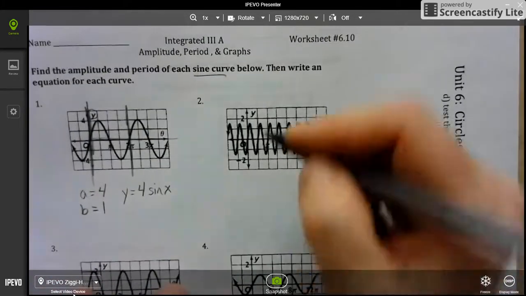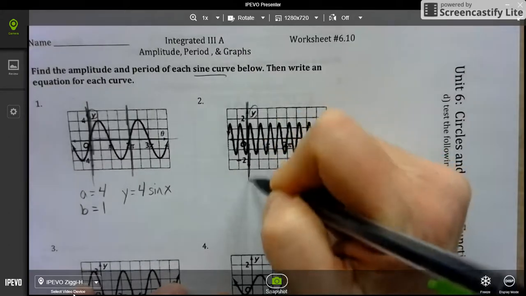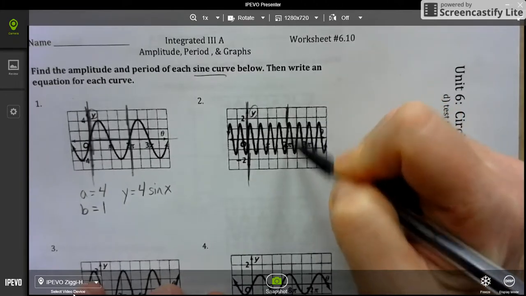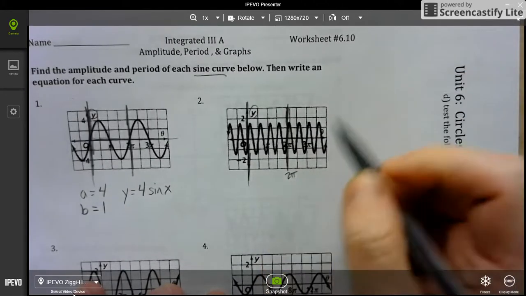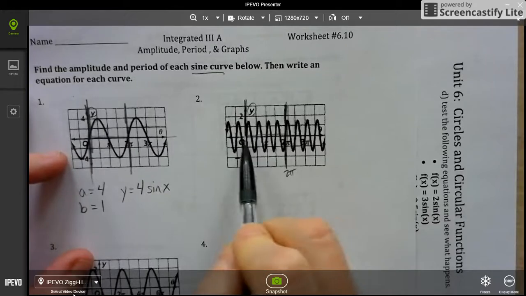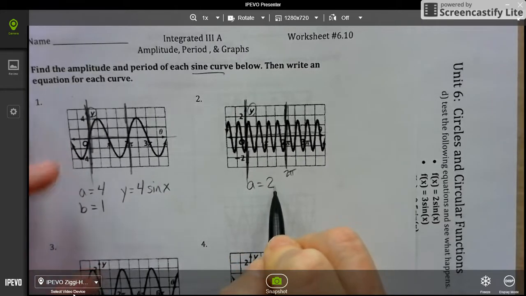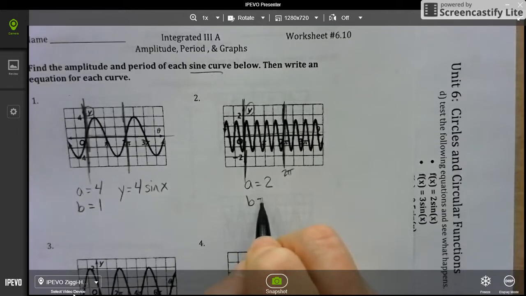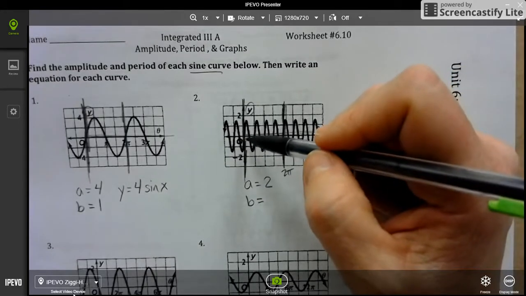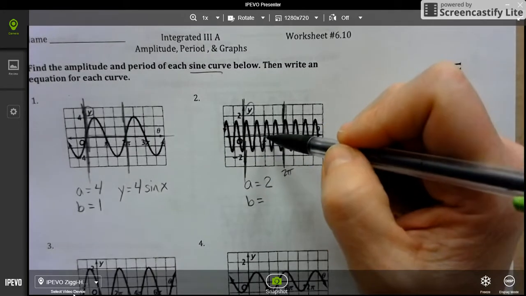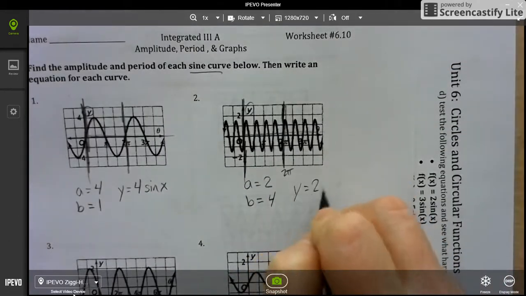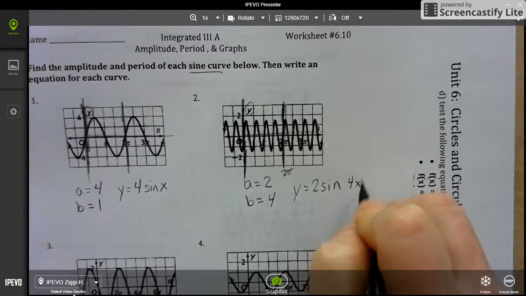Okay, let's do one more here on the right. There's my y. So this is my y-axis, the beginning of the curve. And this one's kind of hard to read, but here's your 2 pi line. Okay, that's where 2 pi is. So the scale of the lines, you always want to pay attention to that. 2 is the second line up from the x-axis. So through the middle here, amplitude is going to be 2. And the period, or the value of b, because the period is a lot faster, between these two lines, I've got to count how many rotations I see. So there's 1 high-low, 2, 3, and 4. That makes b 4. So your equation is 2 sine of 4x.